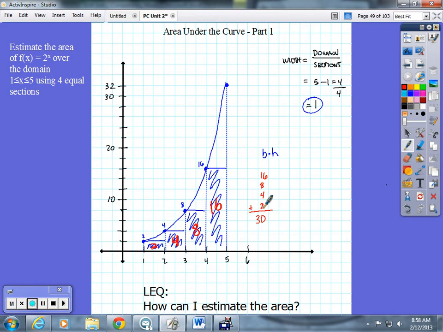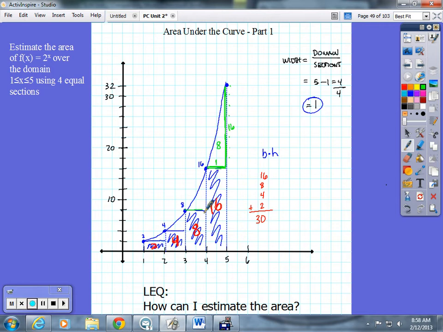No, not yet. I would still need to find the area of each of those little triangles that I was talking about. Now, the formula for area of a triangle is a little different. It's half the base times the height. Now, it's not the total height, it's just the height from the top of my rectangle to the top of my triangle. So I'm counting by 2's here, remember? So 2, 4, 6, 8, 10, 12, 14, 16. So that's a height of 16 and a base of 1. So half the base times the height would be 8.